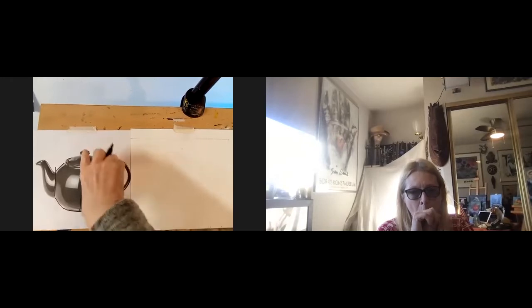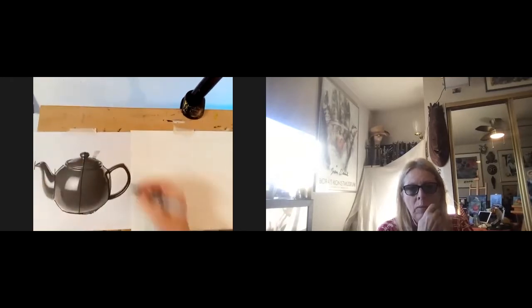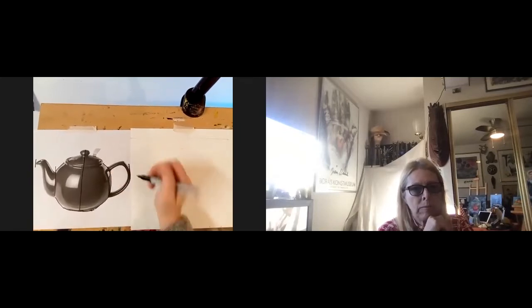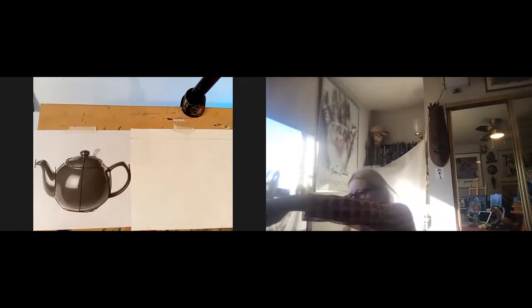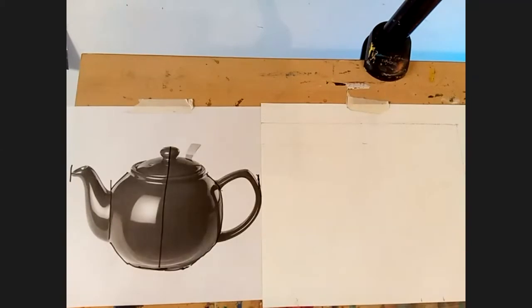We're going to start with this middle part of the pot. Then we're going to deal with this, and then we're going to deal with this section, the handle. So we're starting with this middle section of the pot so that we can give ourselves some sort of guidelines to go on. We can create our map.